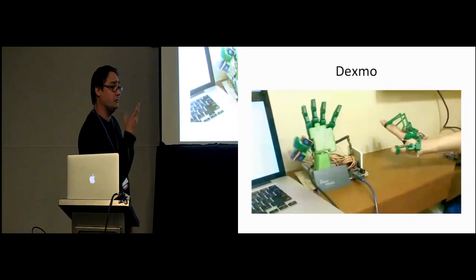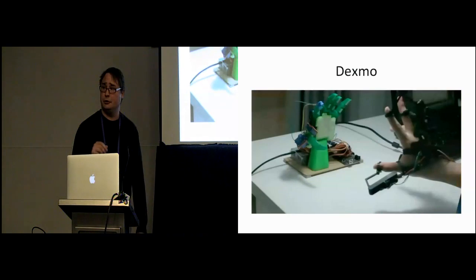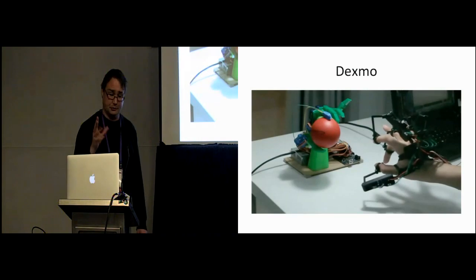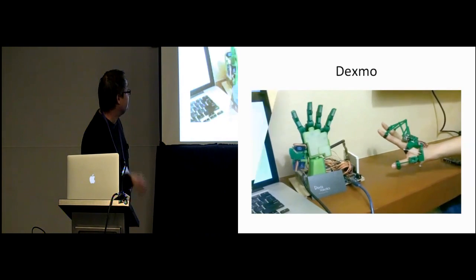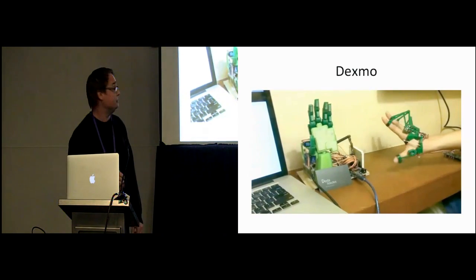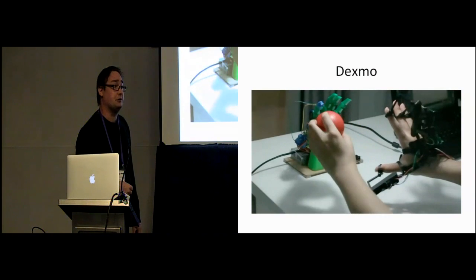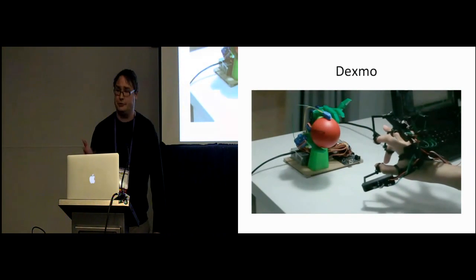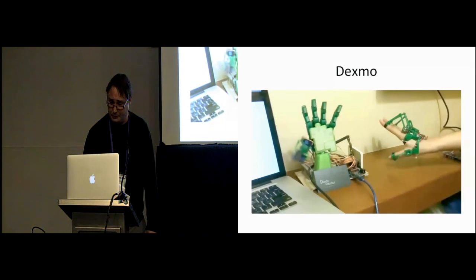So it's very easy. You put it on, move around your fingers. Whenever your computer system or your virtual world system is telling you that the user's fingers should not be able to move through a virtual object, the exoskeleton simply locks in place. And there's an SDK, so it can be used with Unity, for instance. This is what we used for our little study which I will talk about in a second.